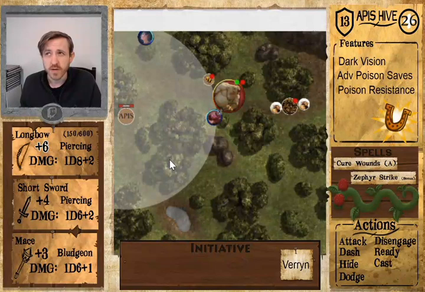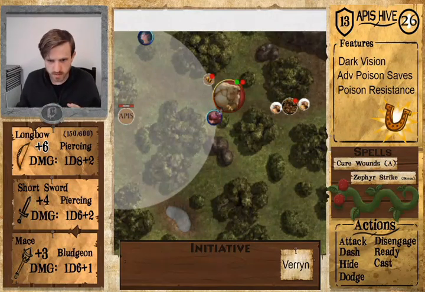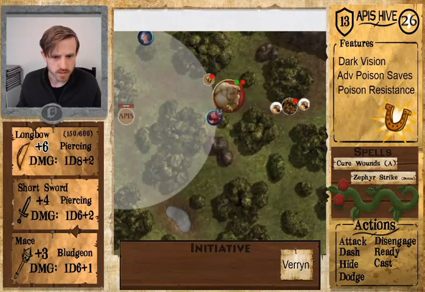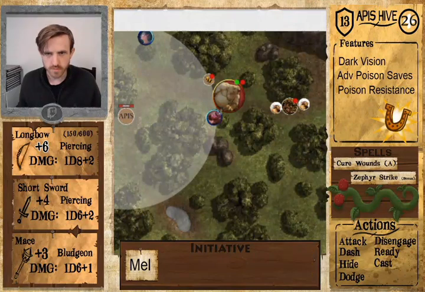That was all that Verin can do. He's going to maintain Hunter's Mark, and so it is back to the top of the round. Oh, I need to make a death saving throw for our new friend to see if they slip closer to death. It is now back to the top of the round and Mel's turn. Mel. Turn off the allies.